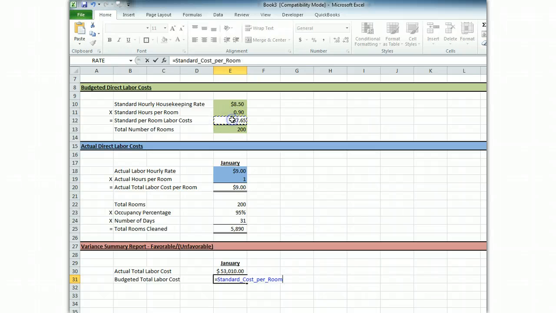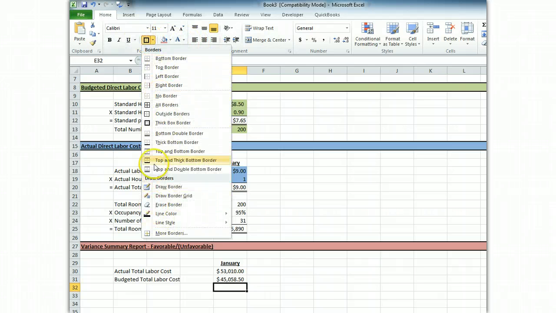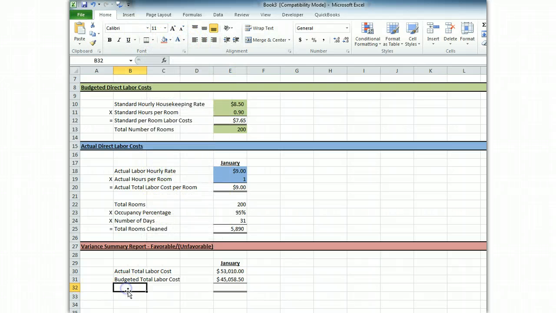And the budgeted per room, standard cost times the total rooms cleaned. And let's give that our accounting. And we're going to have the variance right there. And so now we have calculated the total direct labor variance.